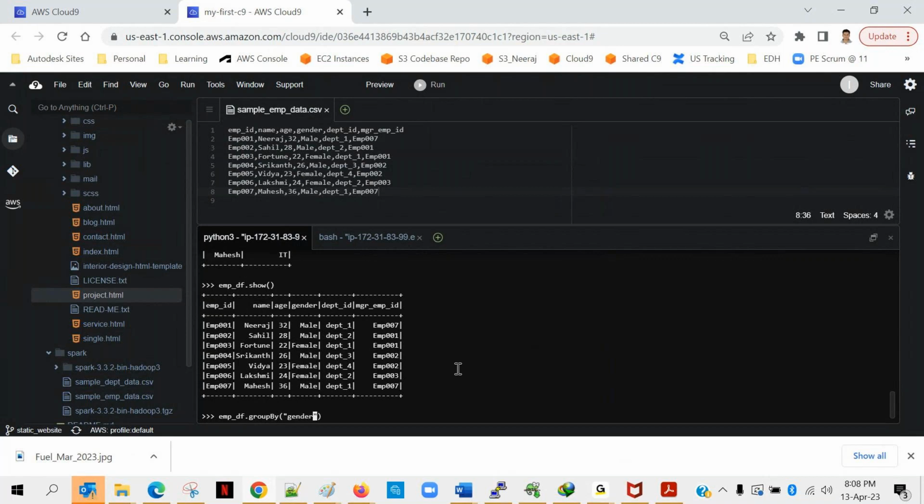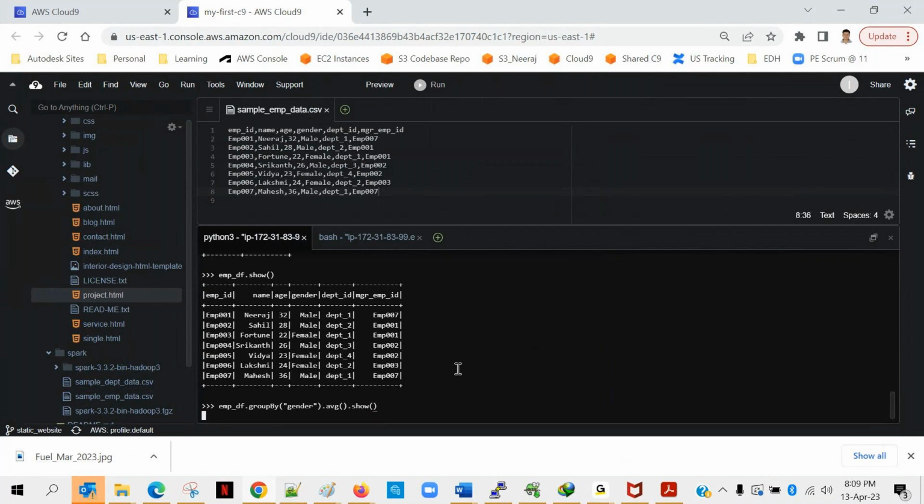And as I said, whenever you are doing grouping, you need to apply some function. So I will do average, avg. Let's try if that will work. Either you can take this entire stuff into a new data frame and then do dot show on the data frame, or you can directly do dot show here also. That means you don't need to take it into a different variable, you can directly do it here.